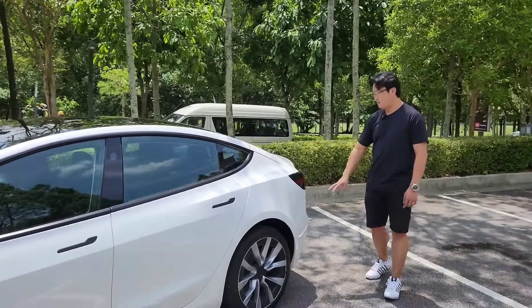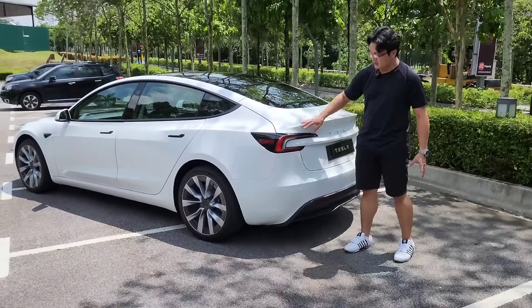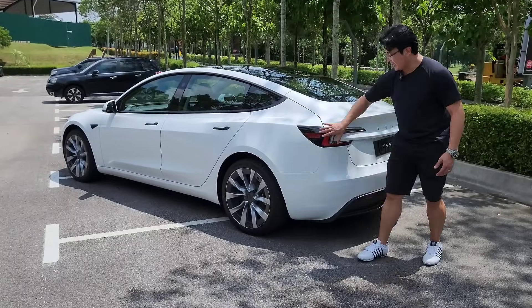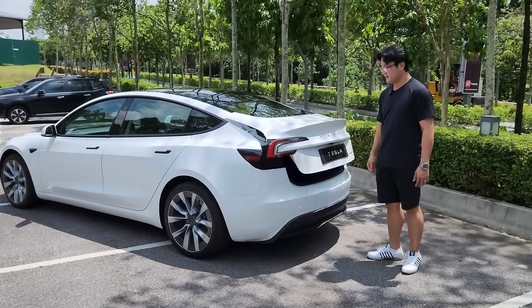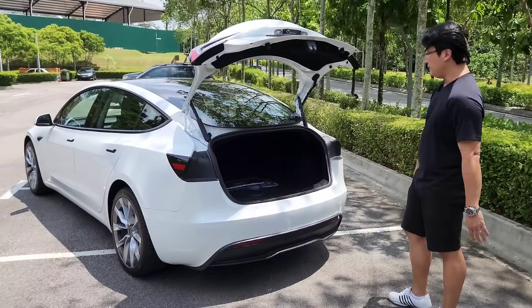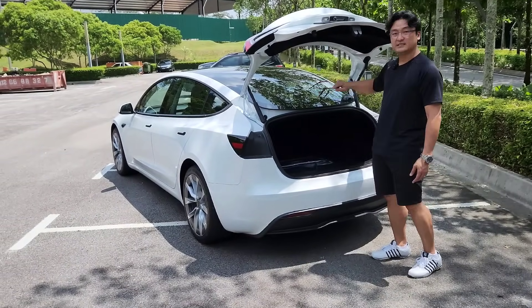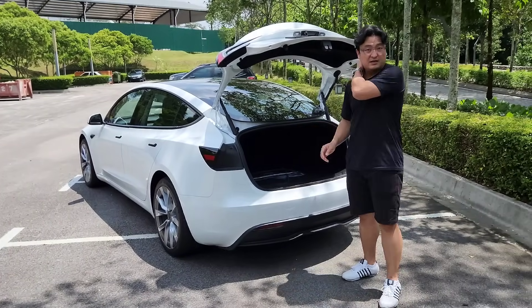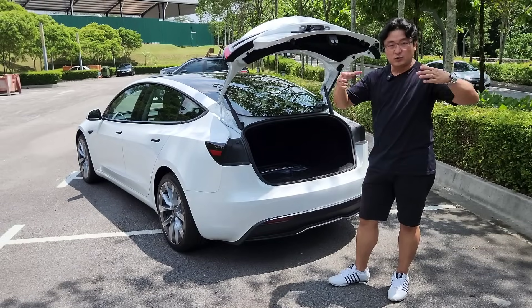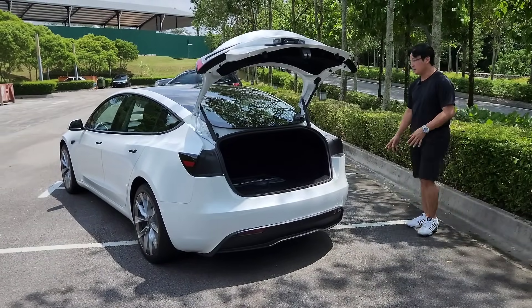Glass roof, and the paint quality looks really, really nice. The tail lamps — what they've done is clean up this whole rear section. When you view from the rear, you can't see any bumper lines or whatnot. It just cleans up, and this whole thing is now one piece. The tail lamps don't stay at the sides anymore — they just go up. So in terms of boot opening, they've maximized whatever opening they can. This part is a single piece glass. Everything on a Tesla is designed to be manufactured quickly — if they can do it in one piece, they do it in one piece.